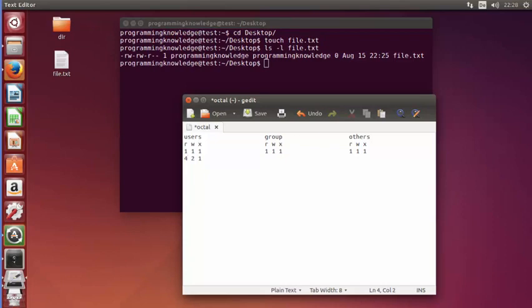And when you add these three numbers, the addition will be 4 plus 2 plus 1, which is equal to 7. So if you want to allow the user to read, write, and execute a file, then you need to give the number notation 7, and this is calculated like this.